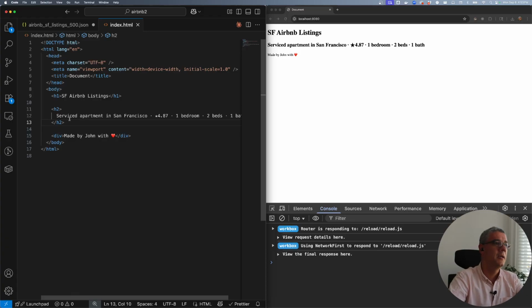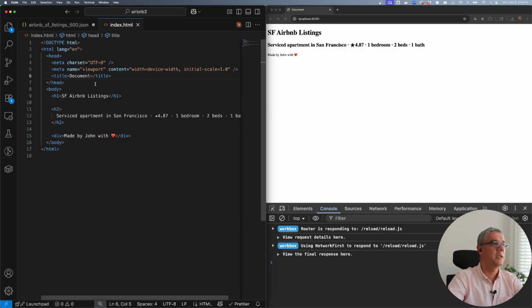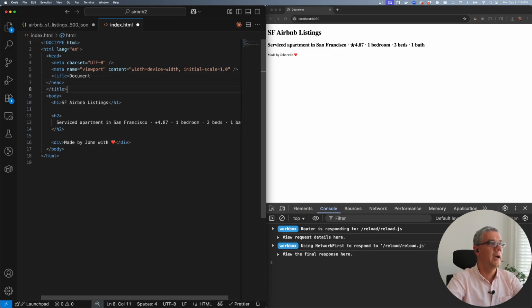Okay, good. So now that I have those things, I can start creating my page. But let's try to follow what Claude was recommending. HTML is a hierarchical language. Basically everything in HTML, except maybe the doctype, should have an opening and a closing tag, and it should be hierarchical, okay? So you cannot have, for instance, something like this. If I take this title, I cannot put that in there.